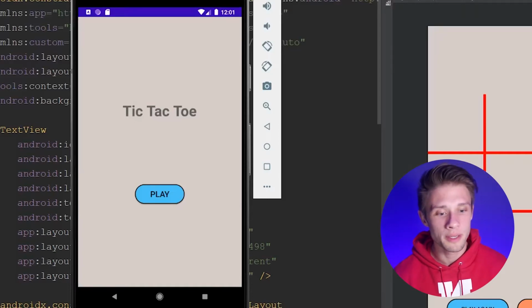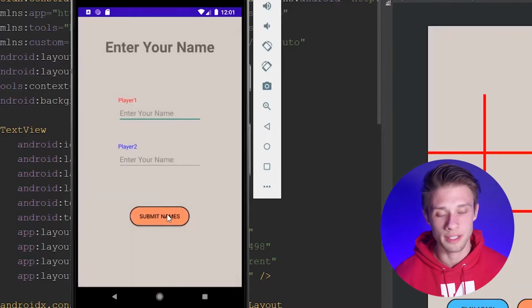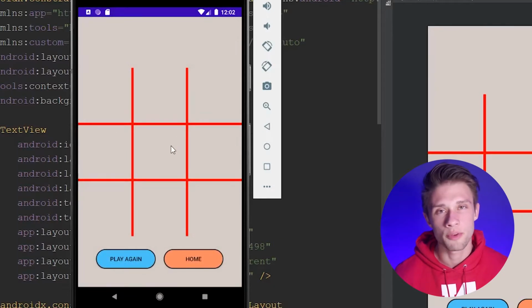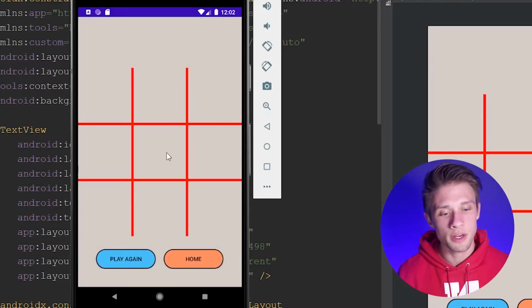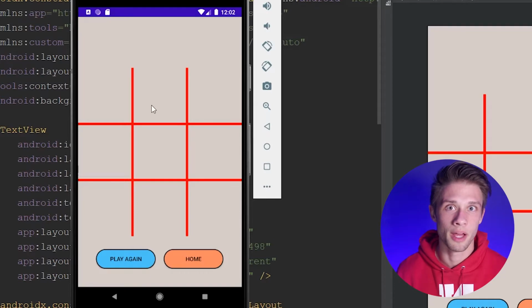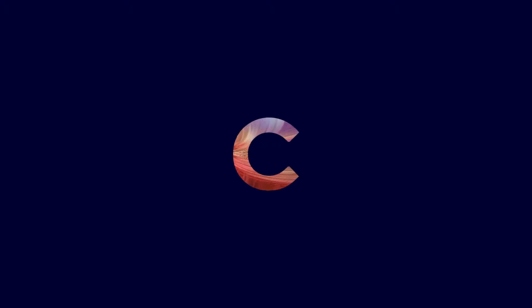In the last video, what we did was set up our Sudoku board on the final activity. So this one right here, but if we click it, we can't do anything. So in this video, what I'd like to do is make our tic-tac-toe board a little interactable with the user so they can place in either X's or O's and set up a bit of our game logic. So let's get started.